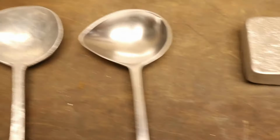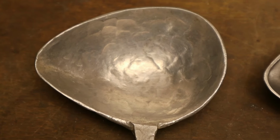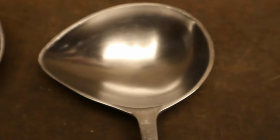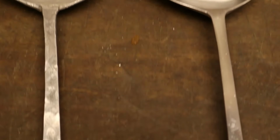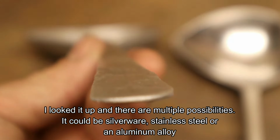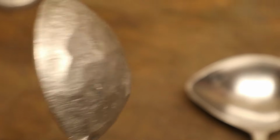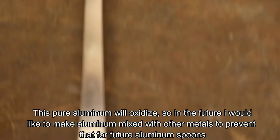A little bit of a comparison here. The old finish of that. I don't know what metal this is, like I said, aluminum mixed with something. I would love to figure out the composition so I can copy it. This one's got some weird bumps and grooves, you know. Kind of a hammered finish. And this one's more smooth.